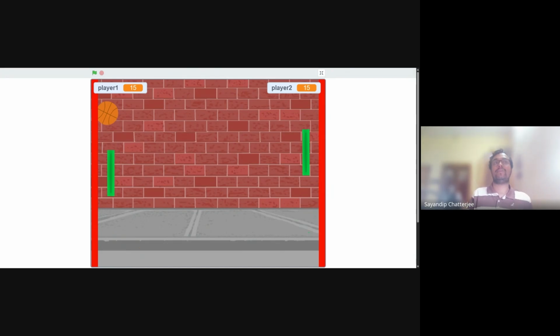So if you are having different sensing, then you can ask someone else to play with you, or you can play with both of your hands. Like I'm using my left hand for the left paddle and right hand for the right paddle. That's how I'm playing this game. So you can play it with someone else, with your parent maybe, or your friends maybe, or you can play it with both of your hands. Okay, so this is how we are going to play it. Right, so here player 2 lost.